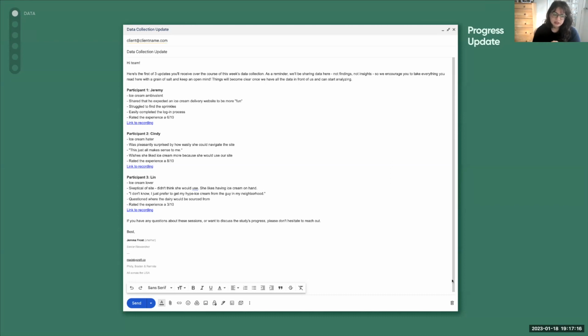And you'll also see that below each of the participants, no interpretation applied to what was found, exactly what happened. And these are really useful for clients and stakeholders and project teams that want to be involved, but don't necessarily want to show up to every single interview, and that's okay. I also think that these types of progress updates are really helpful for junior researchers to put together throughout the course of data collection, because it forces you to kind of stay back in the data space without pushing yourself forward to the findings and insight space.